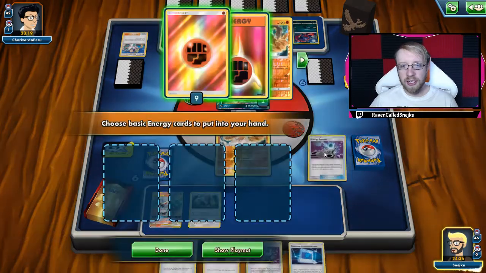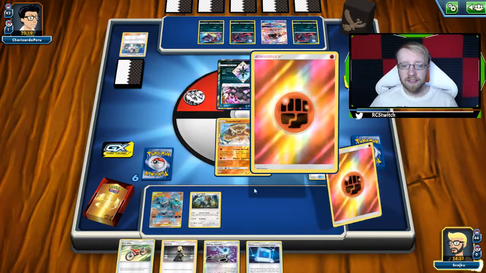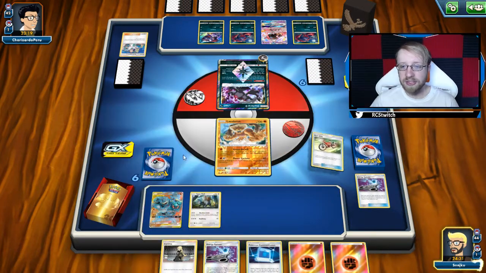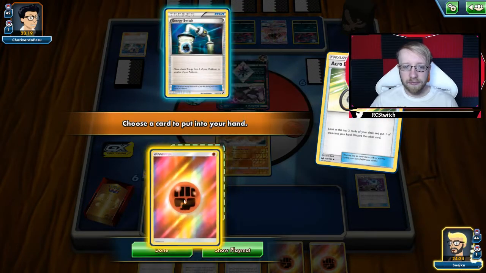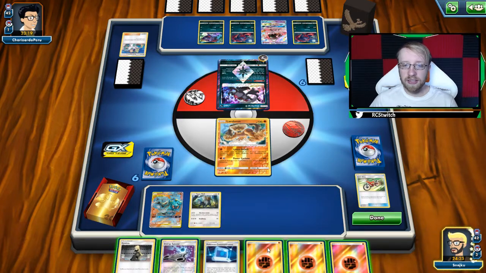All right. So I can take up to 3 energies. I'm only gonna take 2. That is fine. Attach it to, of course, Landorus with Linear Attack. But first things first, Acro Bike. Maybe we're gonna find something. We have not found anything. I wanna have energy in my deck still. So yeah, definitely a Linear Attack.